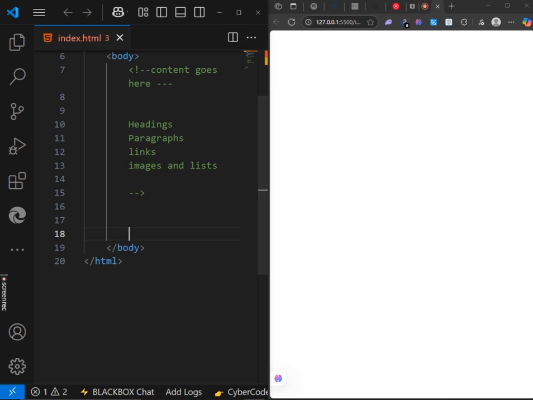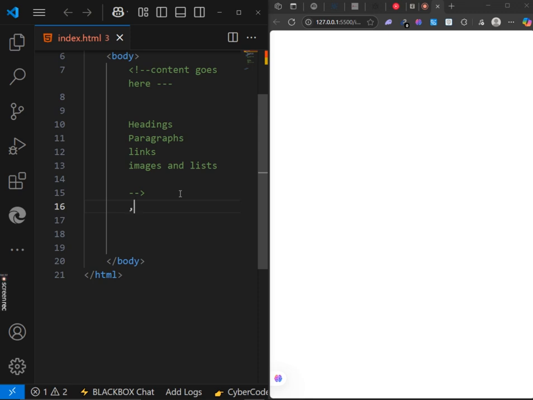We have headings first. If you want to create a heading in HTML, there are about 6 different tags that work very well for headings. It's just like your Microsoft Word or word processors. Wherever you are trying to build a document, you have different kinds of headings for different text sizes and styles.